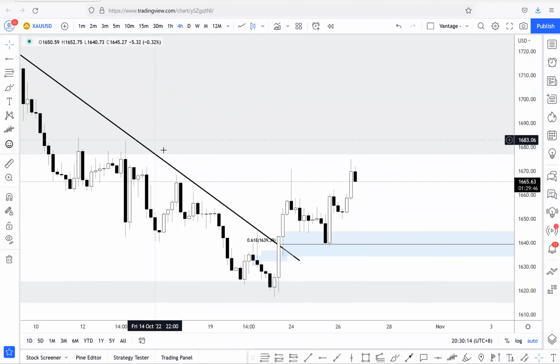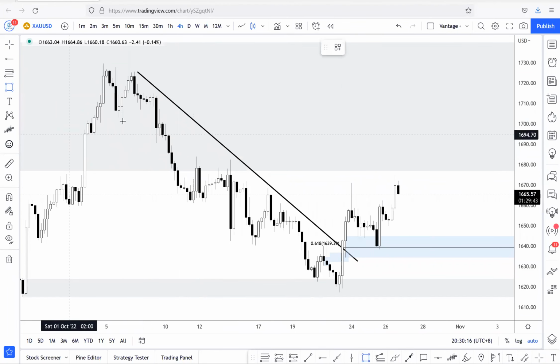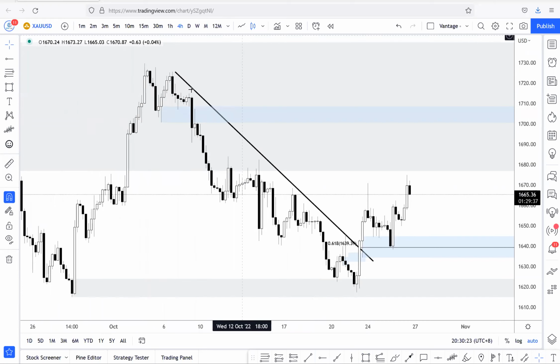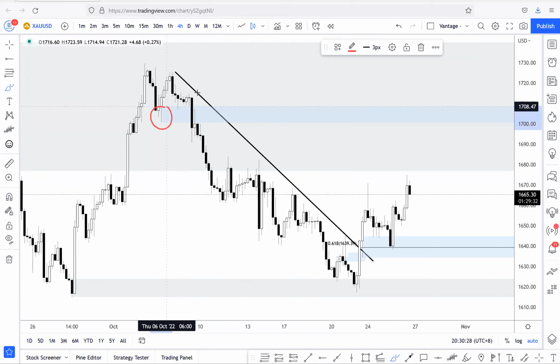Okay, so this area over here, you can see that this is basically the last support area where price came in, tested as a support, and then failed. So this is the 4 hours resistance for me. Same thing, right? Look at how price interacted over here. If you take a look at it in terms of the candle, there's support. Price came in, interacted as support, and then failed completely. So this became a support and resistance level. So this is the next region, right?